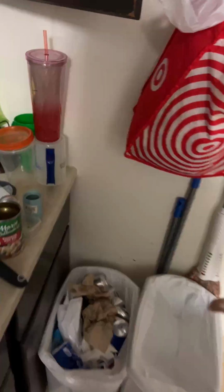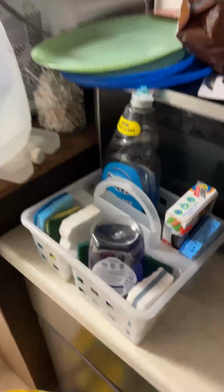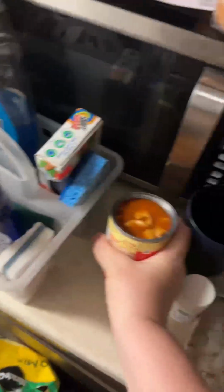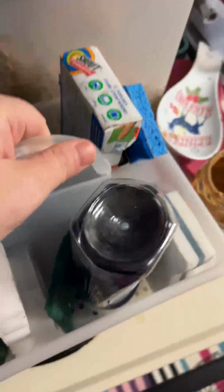First, we're gonna drop the lid into the garbage. And then we're gonna set our can right there. And we're gonna move this little caddy right here over here. So we have a little workstation.